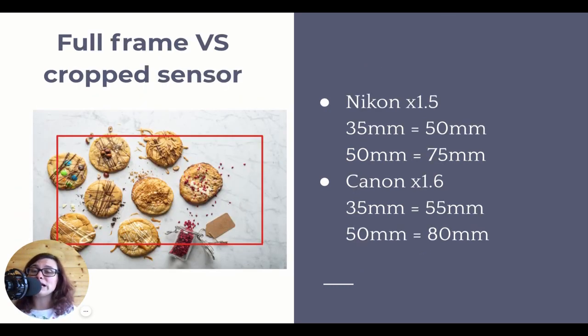When we talk about lenses, it's very important to distinguish between a full frame camera versus a cropped sensor camera. Some lenses are made for full frame and some lenses are made for cropped sensors. The main difference is that a full frame will often have a 35mm sensor - literally the sensor is physically 35mm long, from the old film cameras. A cropped sensor is physically smaller, meaning every pixel in the sensor is smaller and the whole sensor is smaller than a full frame camera.